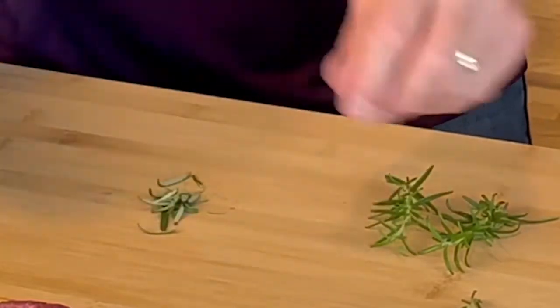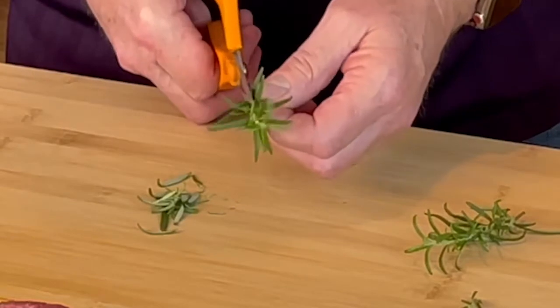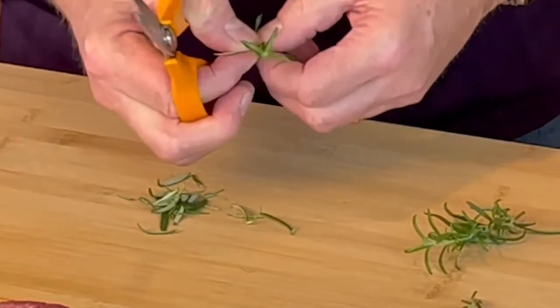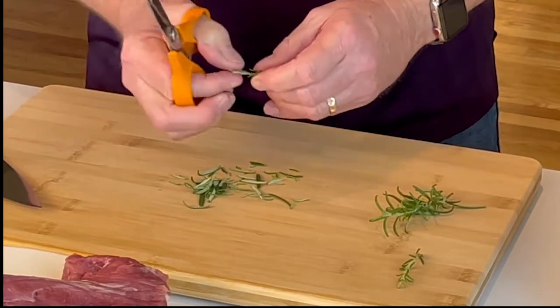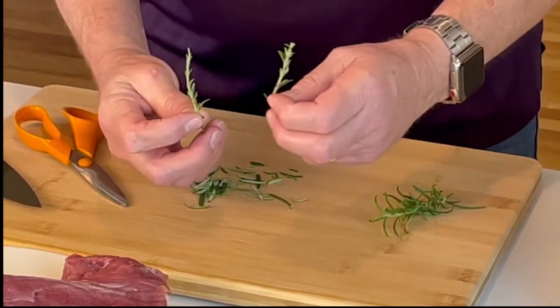If you don't want to trim it that way, the other thing you can do is take scissors and just cut it right alongside the stem. You'll have to turn it a couple times. I think this doesn't get it cut quite as closely because my fingers are in the way, but it does a decent job. You can see there's the scissors and there's the knife.